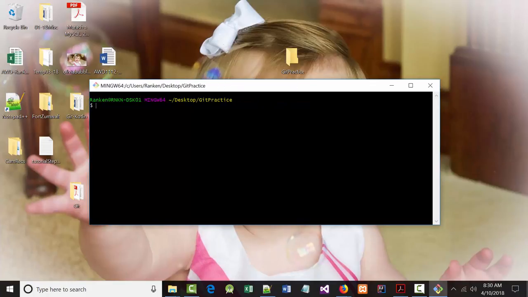And you all know the little trick: if I hold down my control key and use the mouse wheel, I can make that bigger. If you want to do that, you can. You don't have to. But the system is letting me know that right now I'm about to start up a Git session, and I'm on my desktop and I'm under Git Practice. Does all that make sense?